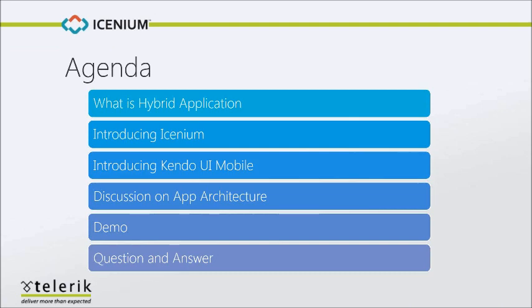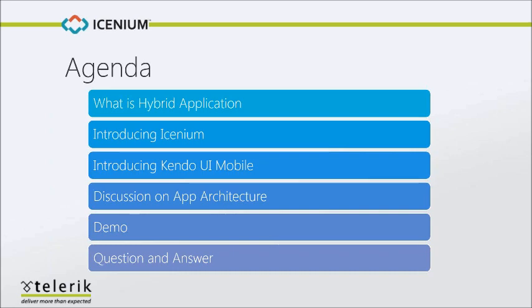The agenda which we are going to follow today is that we'll first understand what hybrid applications are. Then we'll have an introduction to Icenium if you have not worked on that before, and then an introduction to Kendo UI Mobile. These three portions we will do very quickly. It would be purely a theoretical part.